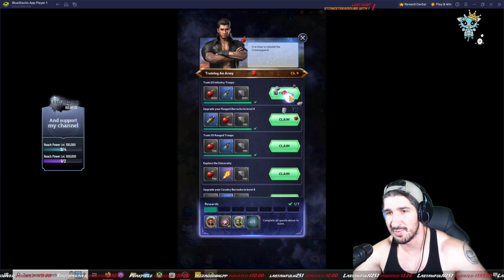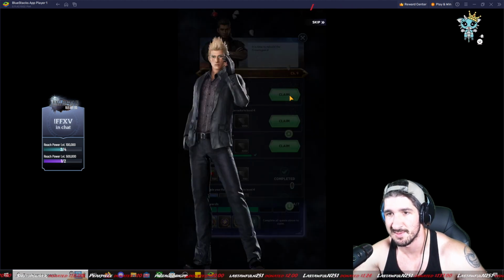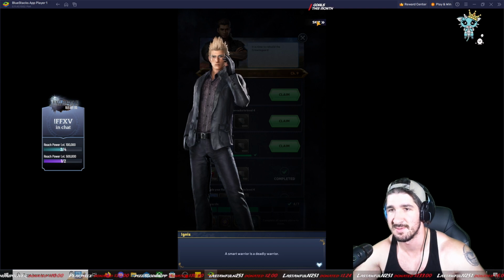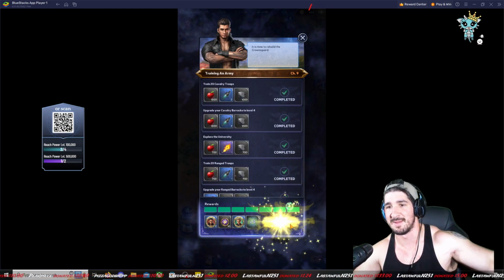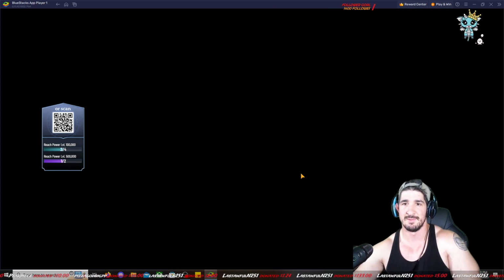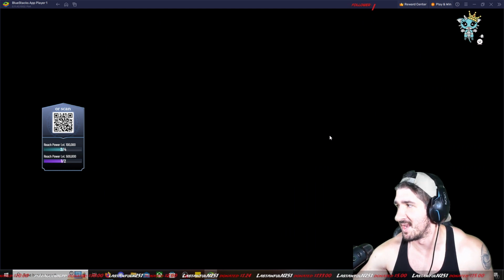Chapter rewards. I'm pretty sure we can claim almost all of these. We can claim all of these. Is a deadly warrior. Boom. We're on to chapter 10. Oh, darn. We're going on to chapter 10.